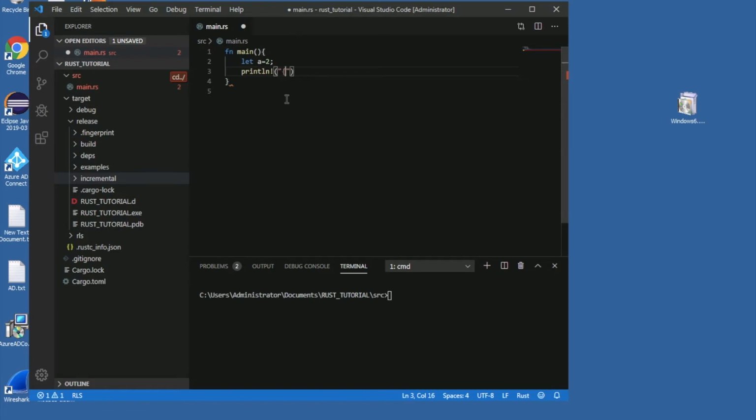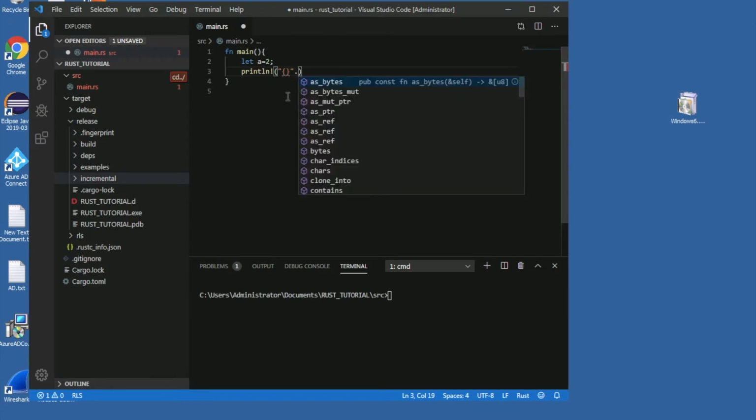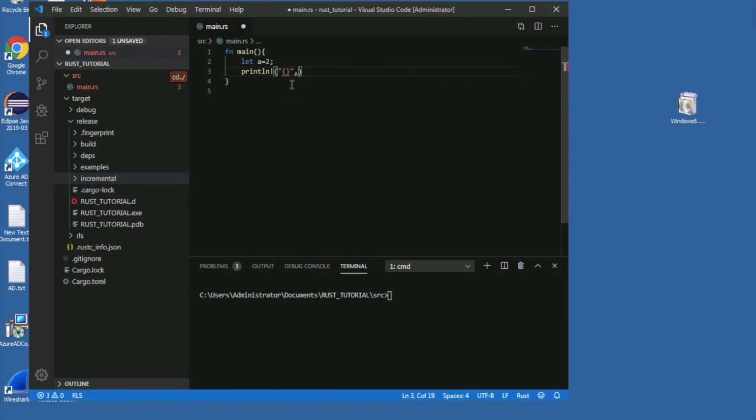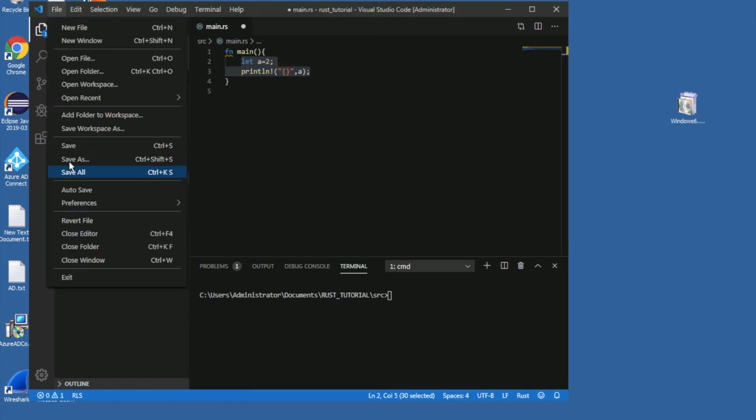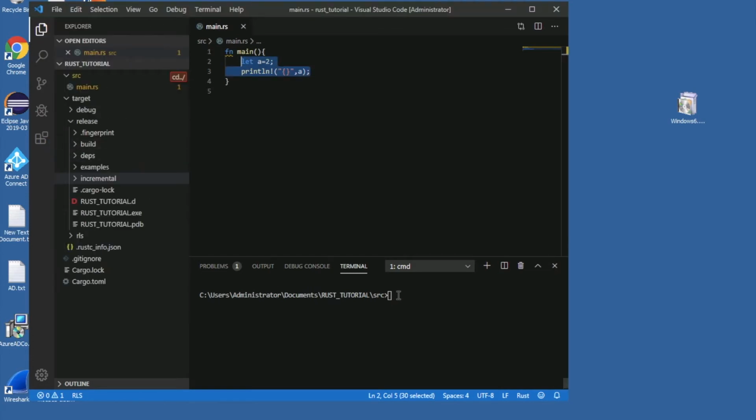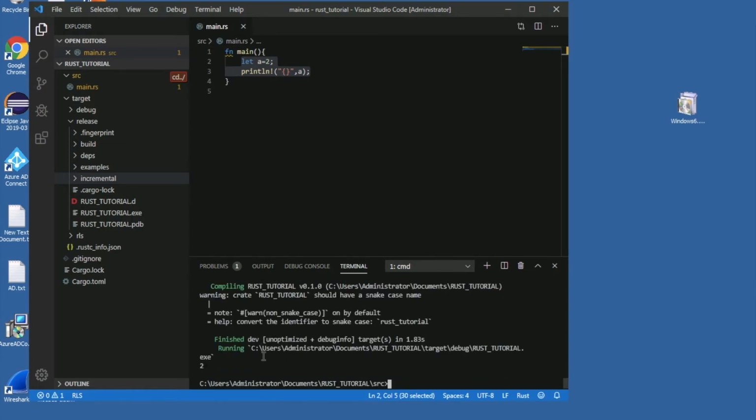This is similar to Python, right? The only thing we need to make sure of is to use the semicolon. Now we'll save this, and after that just cargo run. See, it will print 2.